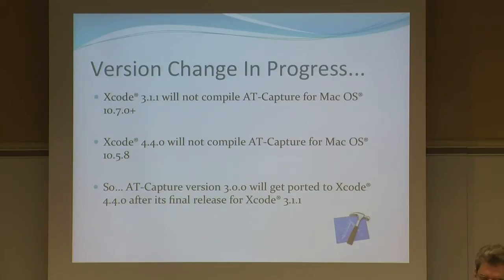So Xcode 4, the current version, has the same issue in the reverse order. So 10.4 will compile in 10.6 and above, but its world doesn't know anything about 10.5. So what do we do? Because we want to be able to save this stuff and run it. We actually want to run this on older machines.